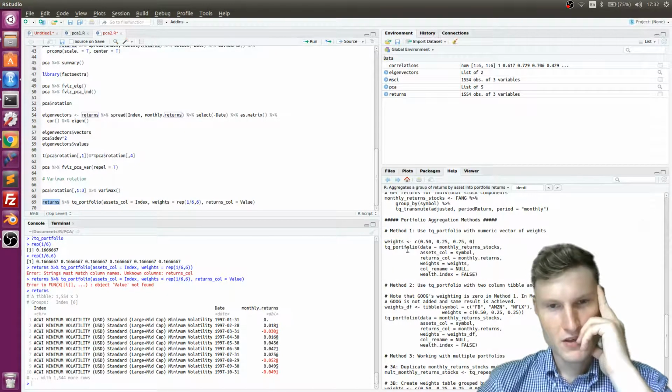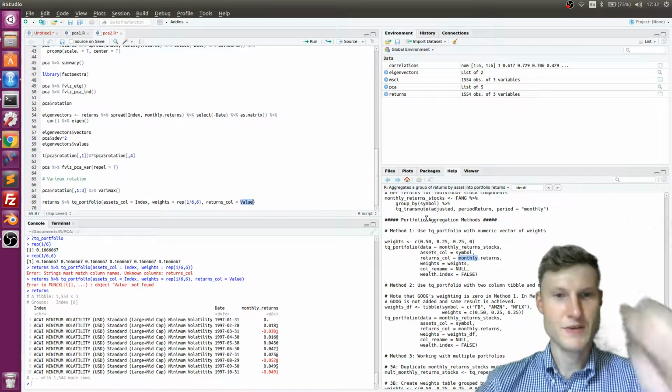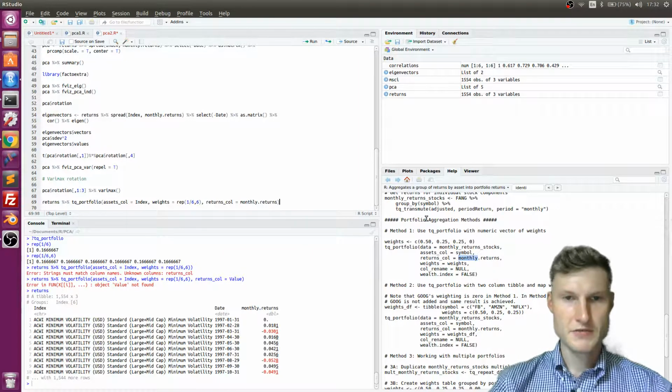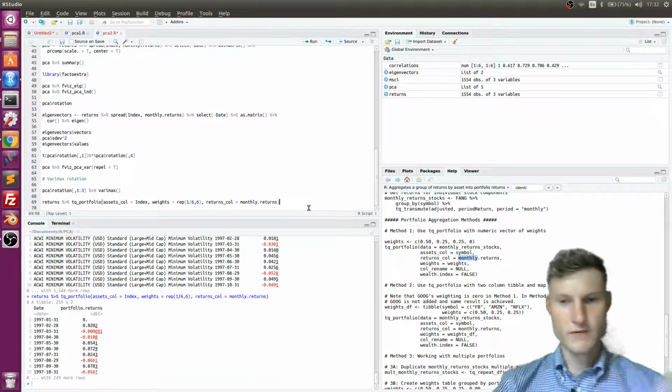Weights we have. Tidy quant portfolio. Monthly returns. Yes. Asset call. Index. Yes. Returns column. Monthly returns, because it's not value, it's monthly. Monthly returns. And you get the return of this portfolio.